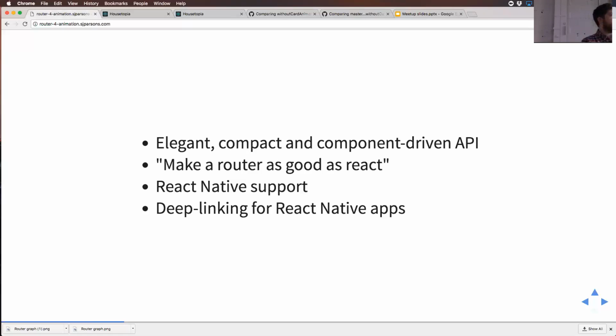They wanted to really fix some of the problems that had occurred as they used React Router and as they taught about React Router. And they said, well, we can't just fix this through incremental changes. We actually have to rethink this and build it from the ground up a little bit differently. There's going to be a break in API. So that's why it changed from version 3 to version 4. The API is different.